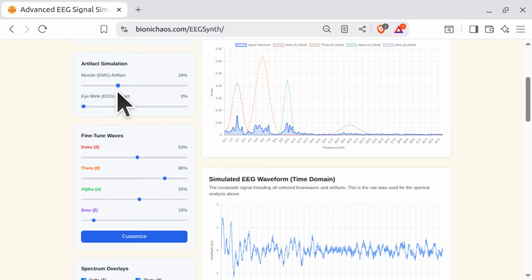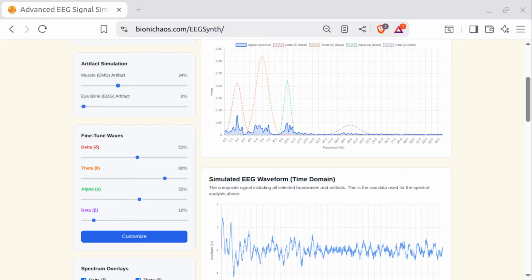What are the noise types available? What types of noise can I add to the signal? Great question. On the Advanced EEG Signal Simulator, you can typically add common noise types like white noise, muscle artifacts, EMG noise, and electrode movement artifacts. No. Can you actually check the page exactly? I need a precise answer. I currently don't have direct browsing capability to interact with the page in real time. Can you browse to the page you just did before? I currently can't directly browse to or interact with web pages myself. I rely on information. Okay, perplexity fail.